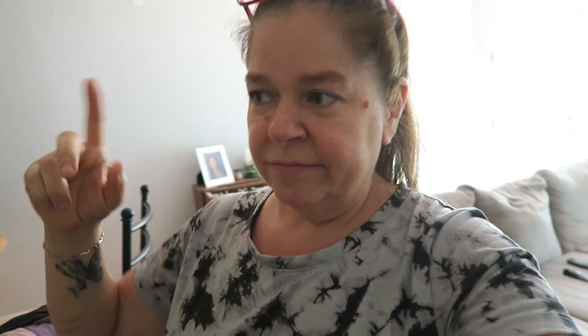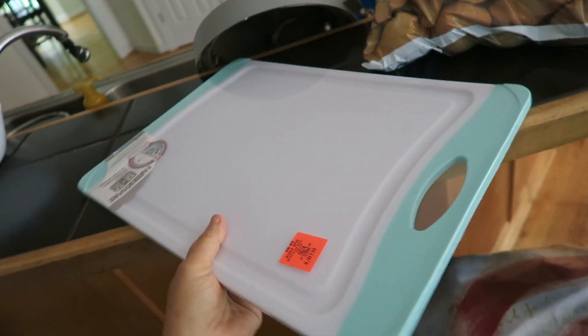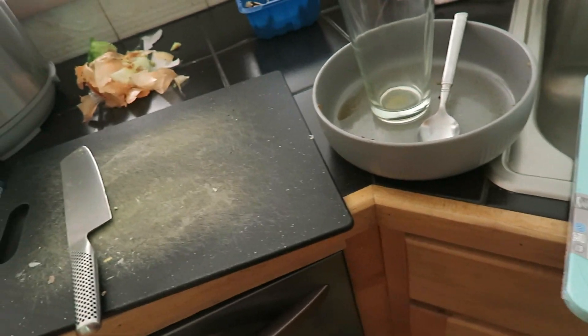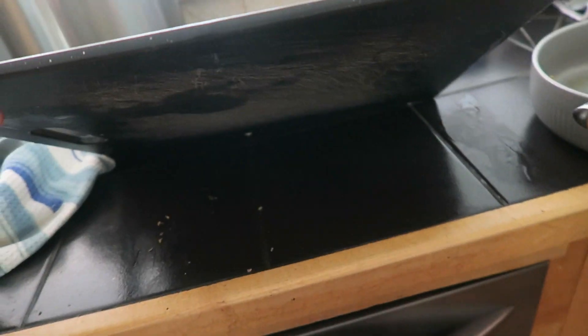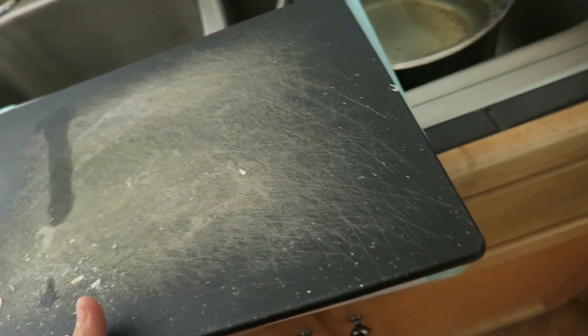My little flag holder out there sometimes will take and blow my flag away. And also I needed a cutting board, so Charlie actually found this one. I picked this one up — this is what my cutting board looks like right now, so I'm going to trash this one. It actually is kind of warped on the bottom as well cause I had laid it on the burner. But this is nice fiberware and it's got like a grip on it, a non-slip, and it's got the groove. It's pretty much the same size, but I like these over the wood — the wood ends up molding over time, which I don't like.